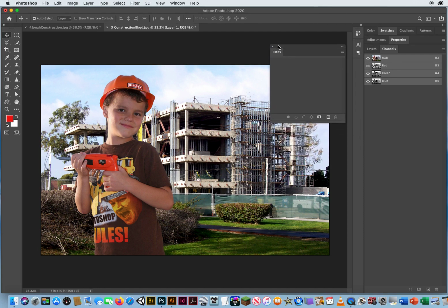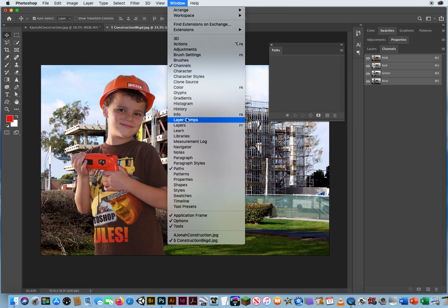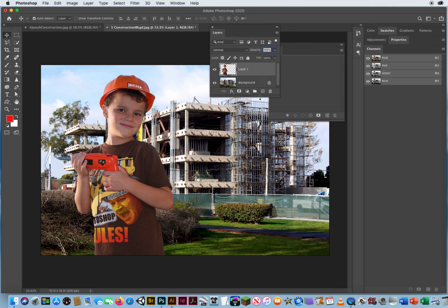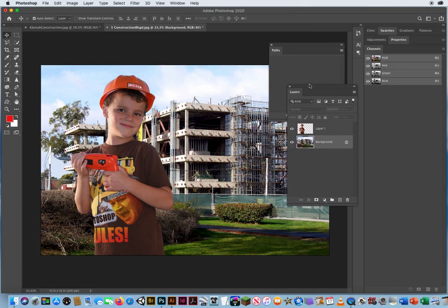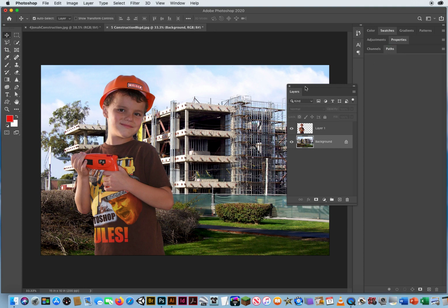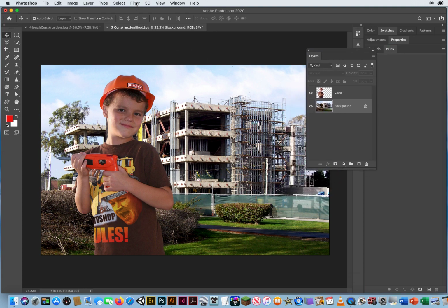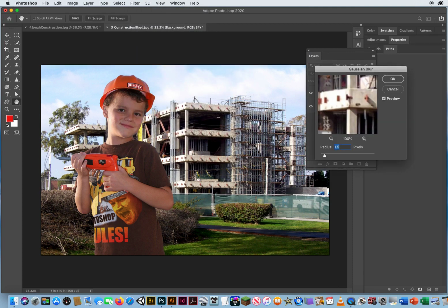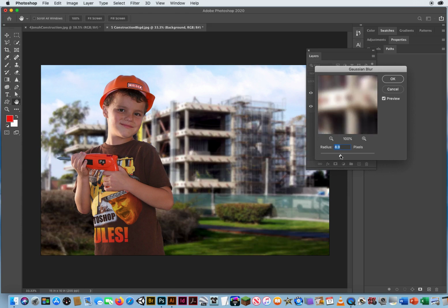So to provide a little bit of depth of field, I'm going to go to Window and reopen my Layers panel here. There we go. I'm going to click on the bottom layer. Just move these out of the way so you can see what I'm doing here. And on the bottom layer, I'm going to go to Filter, Blur, Gaussian Blur. I'm just going to crank up the radius to about 8 or 9. Let's go 9. So that kind of puts the background slightly out of focus. He remains his sharp edge, clean foreground element.